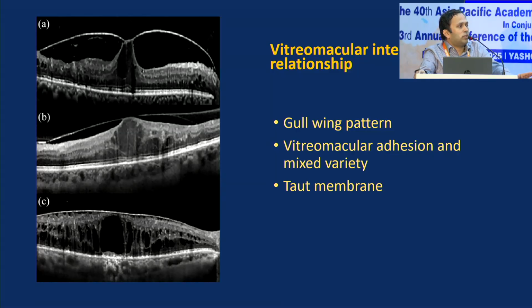The entire spectrum of treatment for the surgical management of diabetic macular edema would largely depend upon the configuration and the contour of the vitreoretinal interface. Most of the times it is very evident what is the nature of the vitreoretinal interface which we are dealing with. But sometimes we may have to carefully look into the various sections of the scan so as to find out the subtle vitreoretinal interface changes.